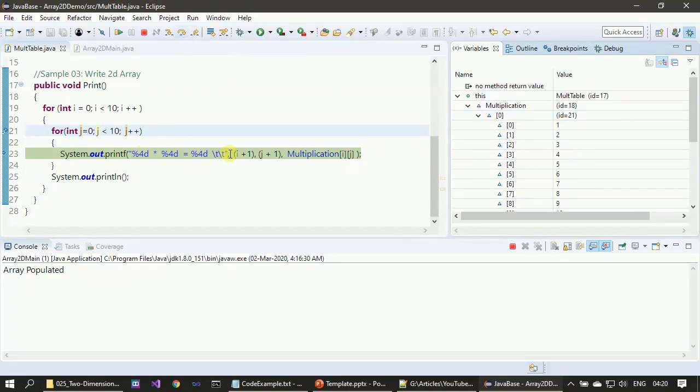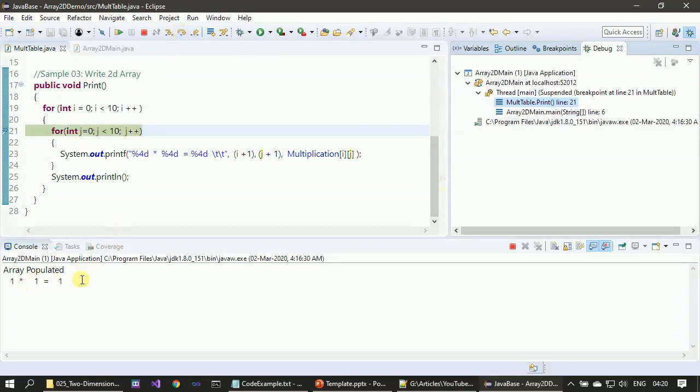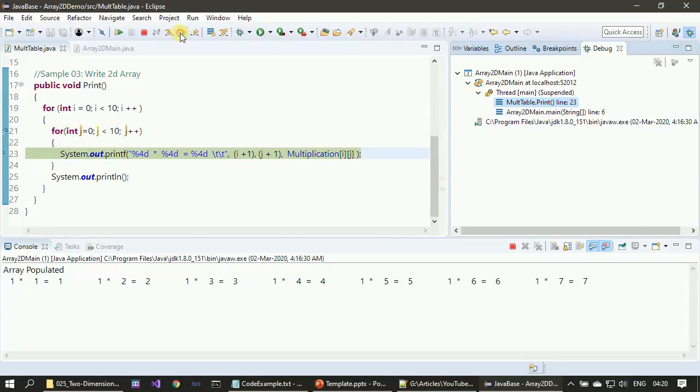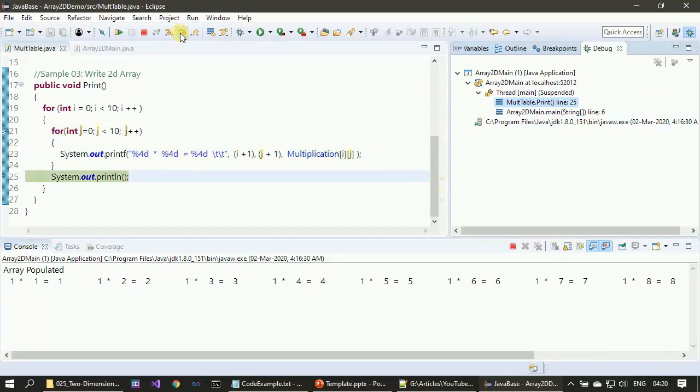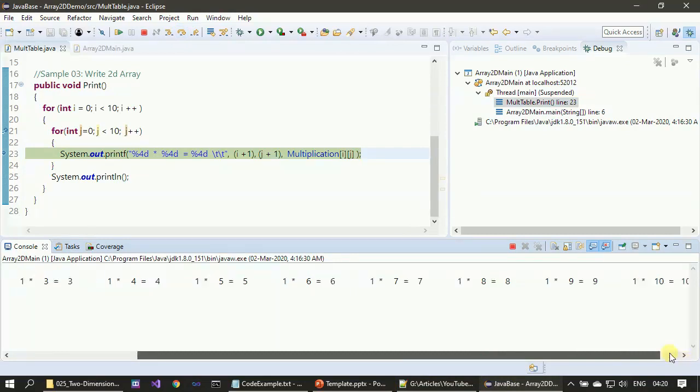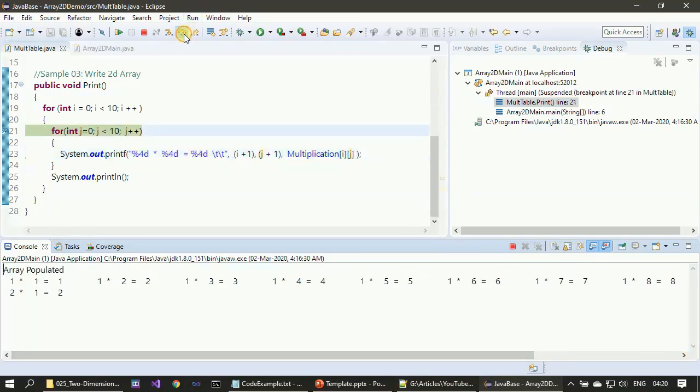In the format output, this is the statement, and you can see the content get printed. So this is how we are printing our table. You can see all 10 get printed, and next we go and print the second one.